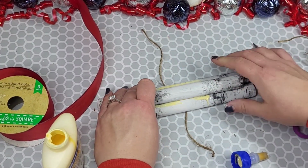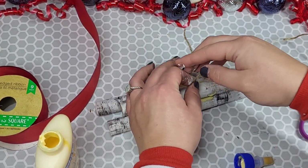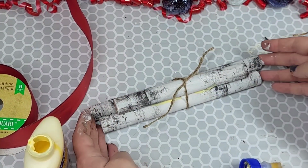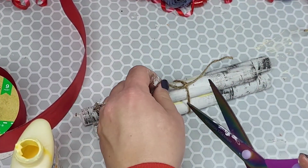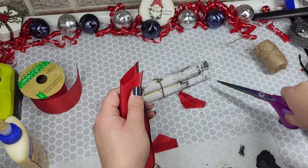You can skip this part if you want. This way you can also switch things out as you go if you get tired of the red, or if you want to add more little dowel pieces. Completely up to you. I do want to share real quick though that make sure you're paying attention to the dowels as you're placing them if you're going to glue them together, because not all sides of the dowel are created equally, okay?